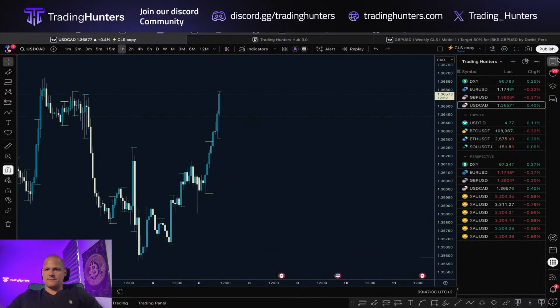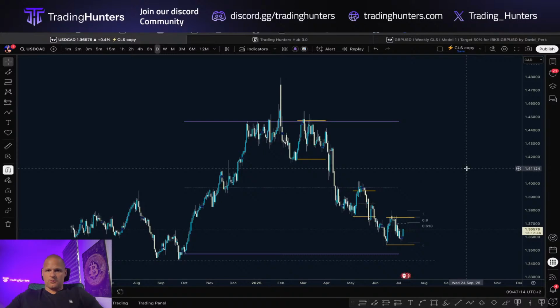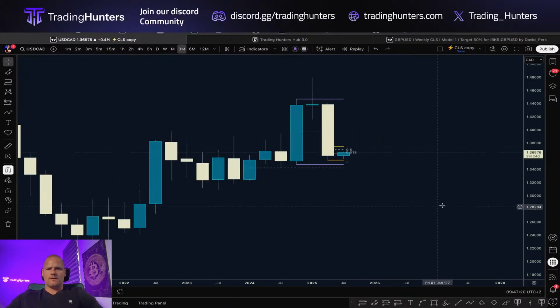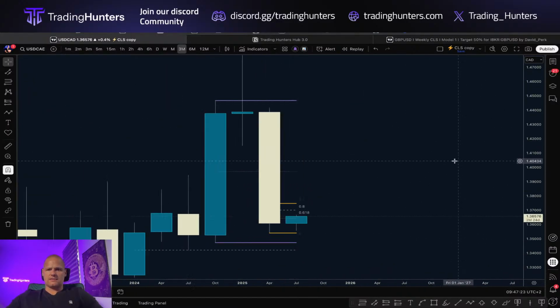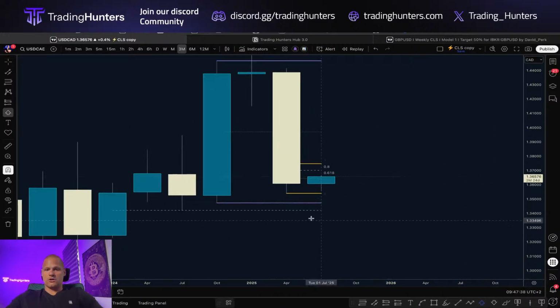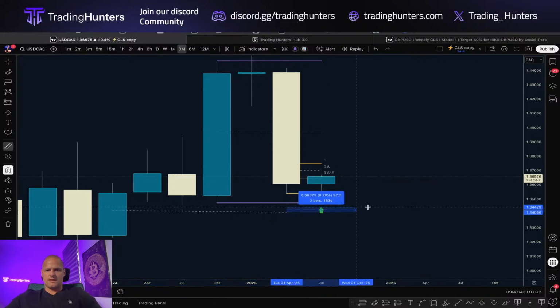Now we have USD CAD. I like this one quite, I have it in my watch list. Still, I want to show you something. Look, we have this 3 months CLS range. I hope everyone sees it right now, because this is a core of our strategy. We have a big candle digging into the liquidity, the next one manipulated, closing inside, and then we're going down. Where the price should come is these two lows, basically this low. So we are on the move down here. Now we have 3 months.